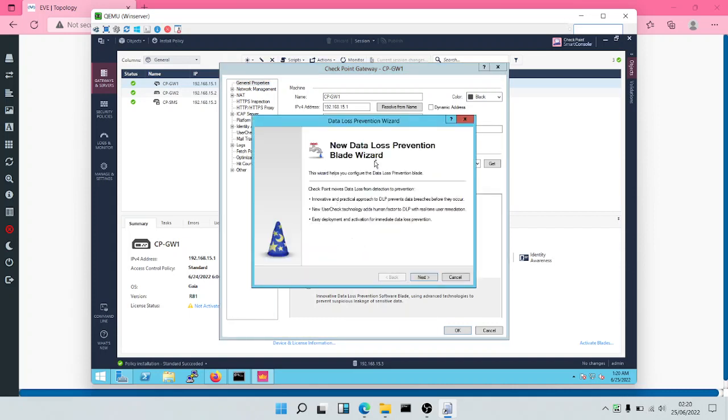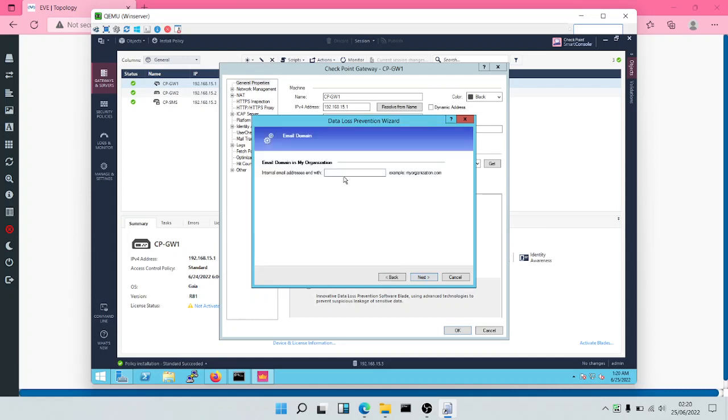Okay, so having checked it, we're going to see a Data Loss Prevention Blade wizard. We'll click on Next. Now we're going to input our email domain. In your case, you can use your official domain, but for this lab, we're going to be using example.local. We'll click on Next.